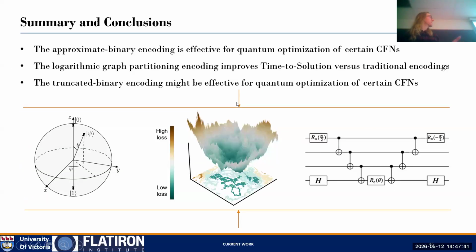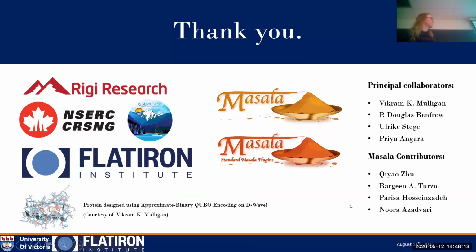One more thing on this slide. The reason for looking into this problem is that by encoding things compactly in terms of number of qubits and number of interactions, we reduce the Hilbert space that we're operating on. We can usually compress the dynamic range of the cost functions that we're working with, and we can reduce the circuit depth if we're running a quantum optimization algorithm on a gate-based computer, or the embedding overhead if we're running on analog hardware.